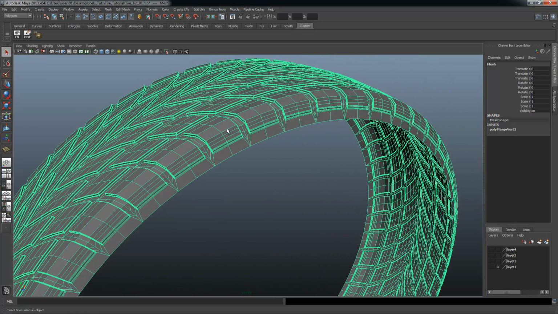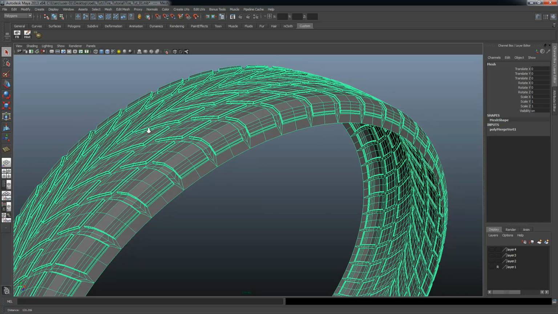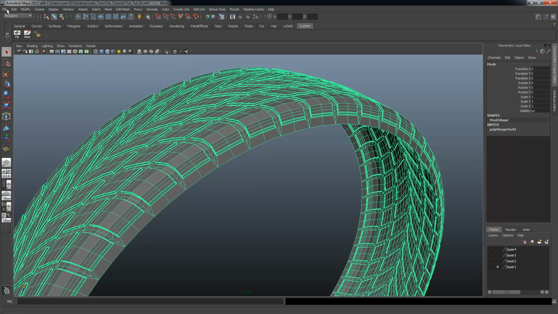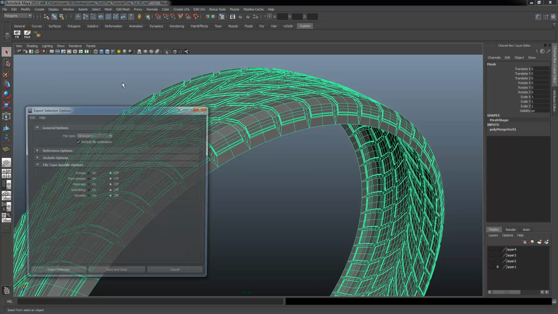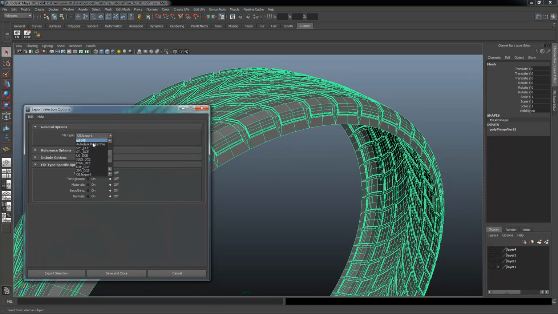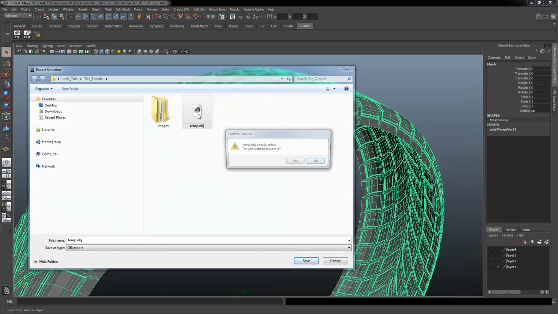So it just flakes out, and the polygon object starts to kind of have a memory, and it really just becomes hairy, and the only thing you can do to fix it is select the object, and then go to File, Export, Selection, open up the dialog. You always want to say OBJ Export, change everything to off, so turn everything off. Groups, point groups, materials, smoothing, everything off. Say Export Selection. I always just save it as a temp OBJ.